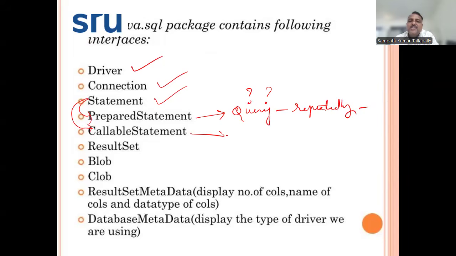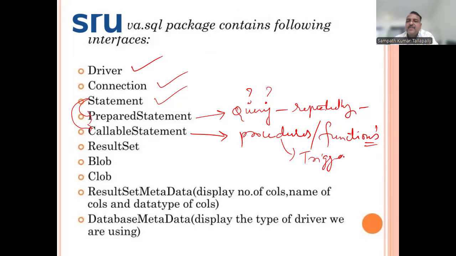And the CallableStatement, when I have procedures. Sometimes I can also call these procedures as functions, right? So whenever I want to call a function which is there on your database, that function can be a procedure, can be a trigger also, or can be a cursor on your database also. So when I want to call them, then we are going to use your CallableStatement.